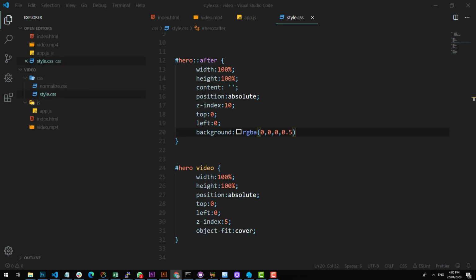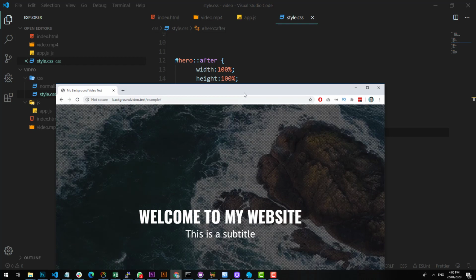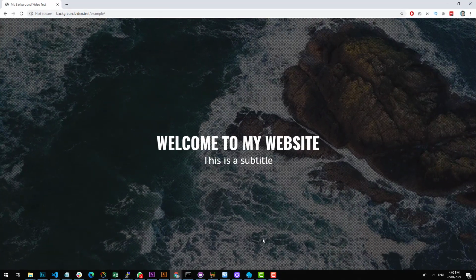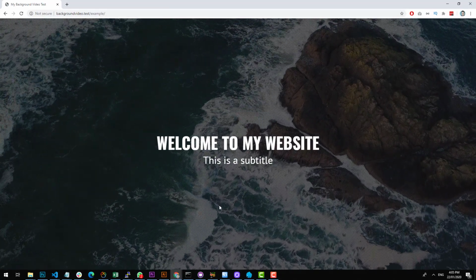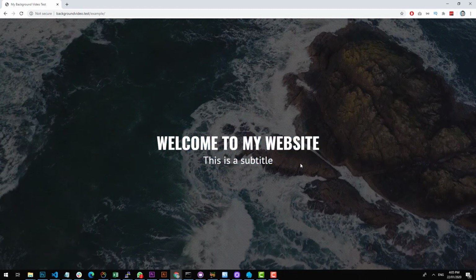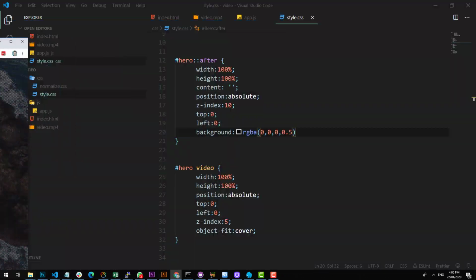Okay, and then we want to add the texture. So if you remember the example that I showed you at the start of the video, you'll notice it has a bit of a crisscross texture on top of the shadow, but it's still before the caption. So let's add that in.